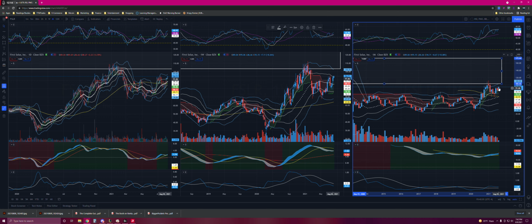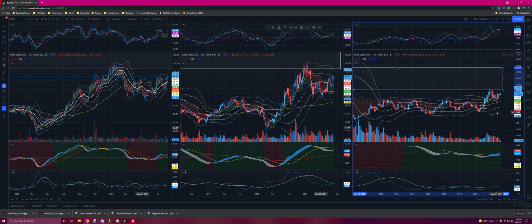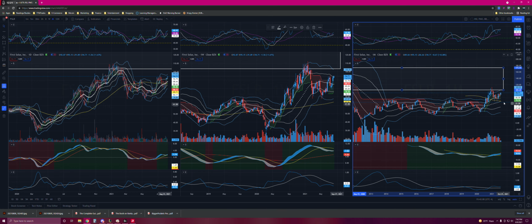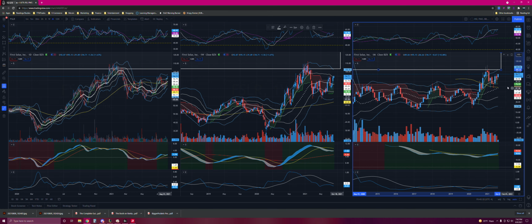Now we're going to start this leg back up. What is the spread? Your first level of supply is sitting right around 103. First Solar is sitting right around $94. From 94 to 103, not that big of a spread, about a 9-point spread. From 94 back down to this level of 75, you're looking at about a $19 to $20 spread. So the risk to reward, the risk is much greater at this point.